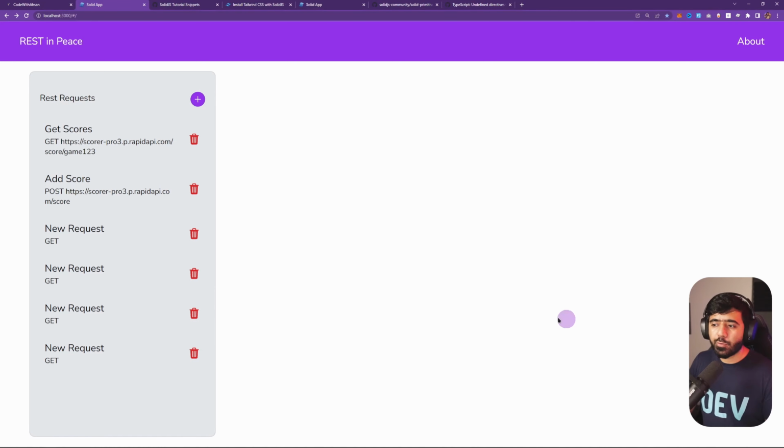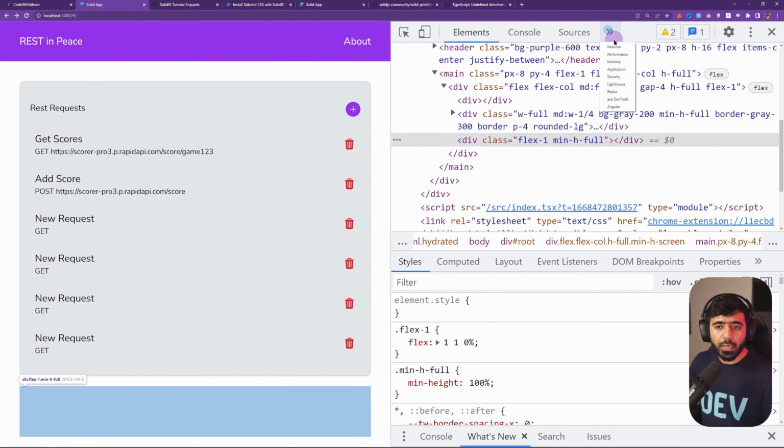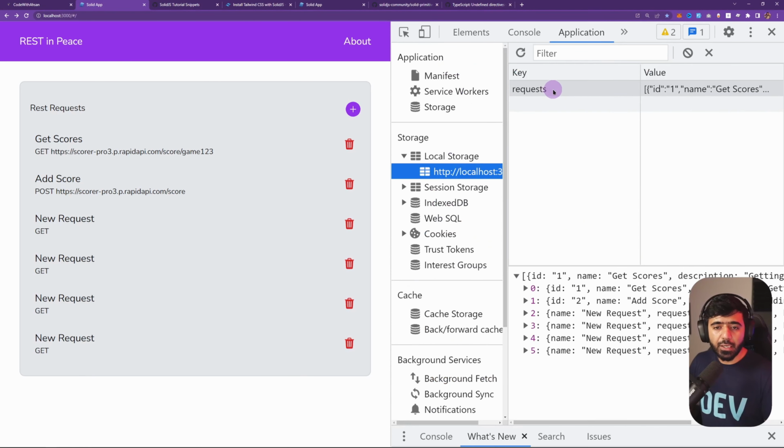Now, if I go back to my application and refresh, you can see that out of the box, we get a lot of buttons, but they're all in this place. And for some reason, if I refresh, sometimes they are in the right place, but sometimes I see them in weird places. I don't know what's happening. But if I mouse over any one of them, and if I click delete, they're going to be deleted. So let's actually go to our application so we can see that in real time.